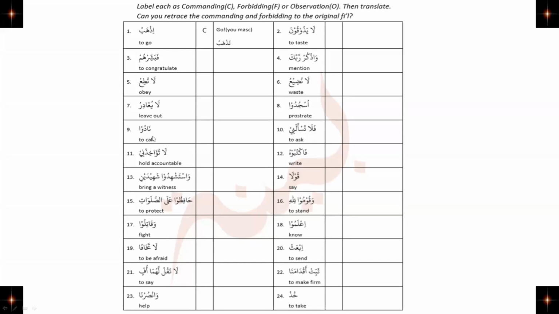But what is the normal fi'l mudari? Who can tell me? What is the normal fi'l mudari? Because there's tunaduna. Absolutely correct, Abdul Basit. Very good. It's tunaduna. And that's why when the ta is dropped, when you remove the ta, it's pronounceable. So you don't need a helper alif. Very good. Tell me the next one.